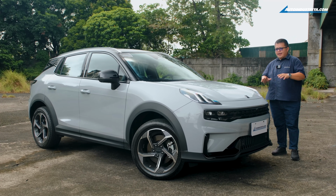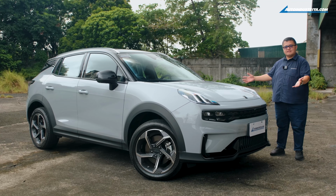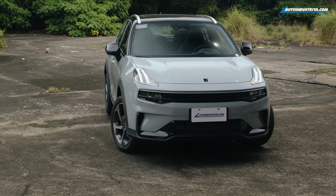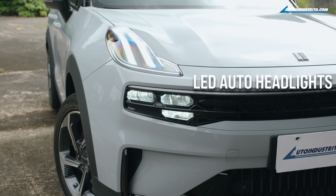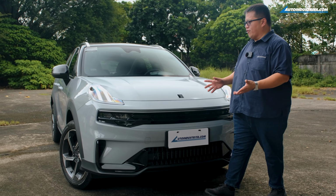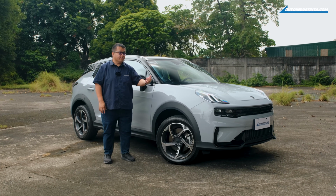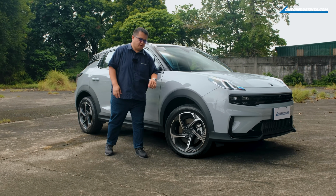So let's see now, in terms of the look, you can see that it is a Coolray size vehicle. It's a B segment crossover, but in the design direction, they really went in a different way. The way they do the snout is actually quite sharp. The way they do this grille here, the DRLs up here, by the way, the headlights are right down here, tucked in very, very neatly, and they're very nice LEDs. The design really is striking overall, and you can see it with the way they do the color, the way they do the two-tone look with the black roof. I mean, the Coolray also does that, but Lynk Co. is trying something else when it comes to the overall design. This being a crossover, that's why you get the blacked out fender extensions there.